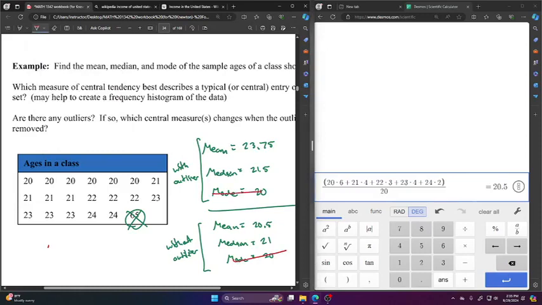But the mean and median do change, right? My mean changed drastically from just one person being in or out, okay? Rather, the median did not change much, did it? So, are they asking something else about it? Which would be the best? I don't know, actually. It depends on what we're doing with outliers, right? Is this okay?